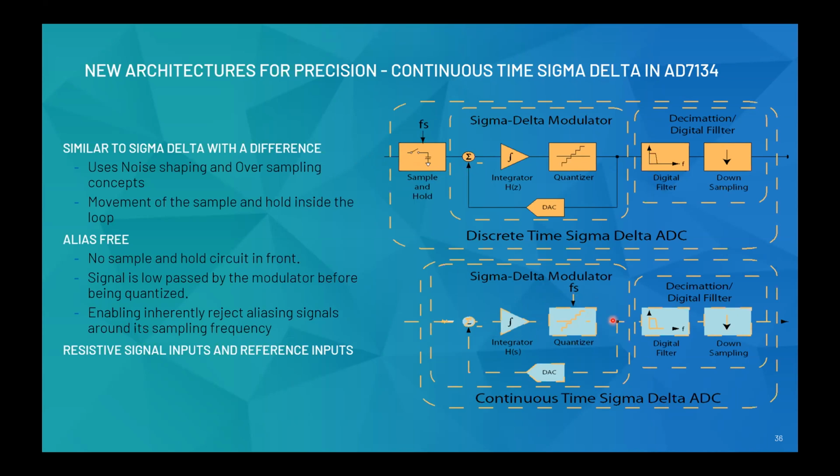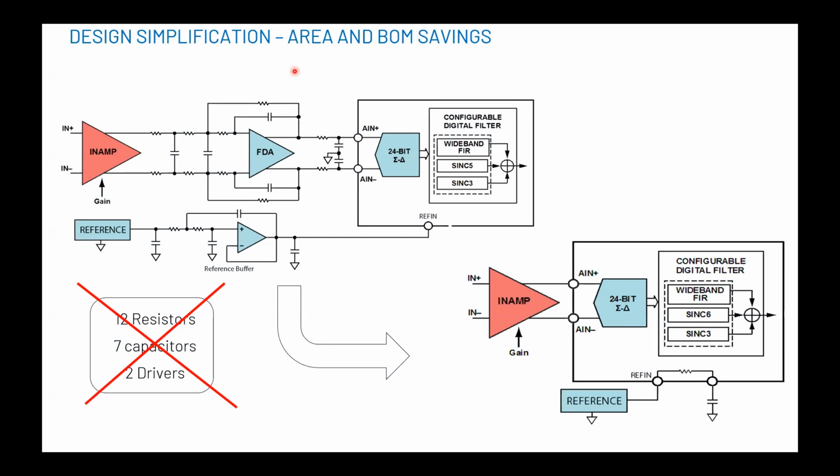Now, this is how we are trying to solve these problems that we see in terms of sampling, by getting into new architectures for precision, like the continuous time sigma delta. This allows us to even remove a lot of components in the signal chain: the driver amplifier, the low pass filtering components, the reference buffers, and very much simplify the signal chain, right? If you take a single channel, that many components you're reducing, and that much reliability you're adding to the product, and you're also easing and simplifying the overall BOM management for the signal chain.